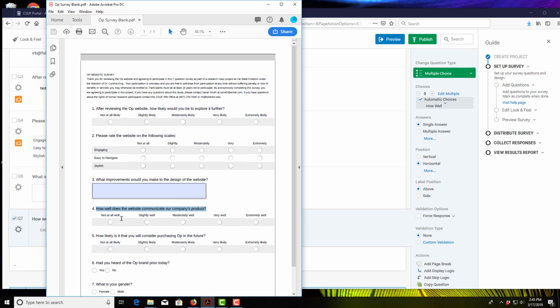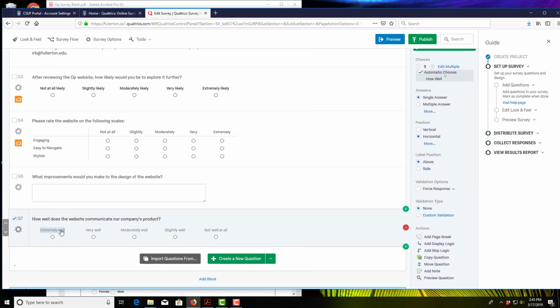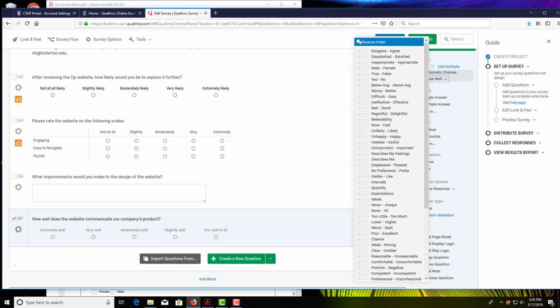And here we have not at all well, slightly well, moderately well, very well, and extremely. So it's not at all, slightly, moderately. Let's try that first. So again, we can see this is backwards. So we can first go over here and reverse it.